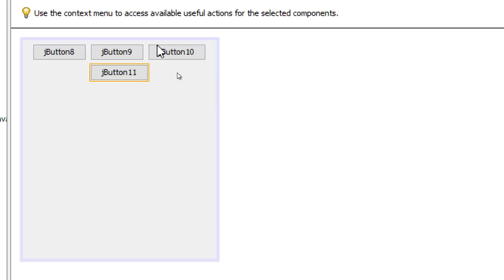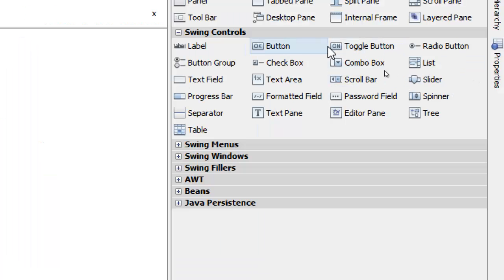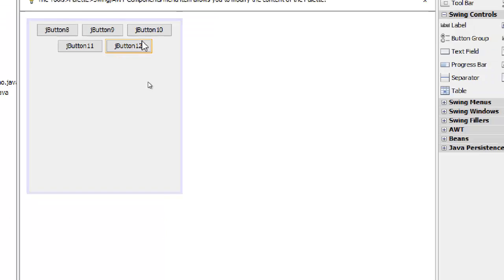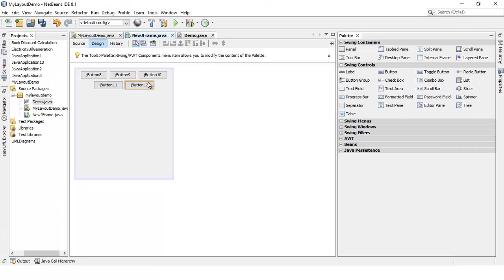So now you notice that when there is no space, the component simply goes to the next. In other words, it flows to the next line or next row. The same thing is true if I add one more button. You will notice that the component still comes next. So this way I can add the components.